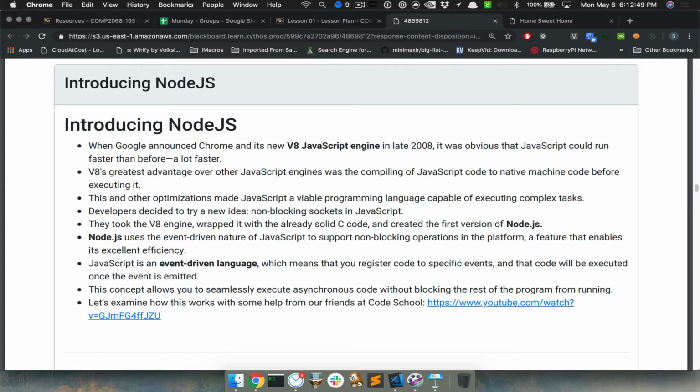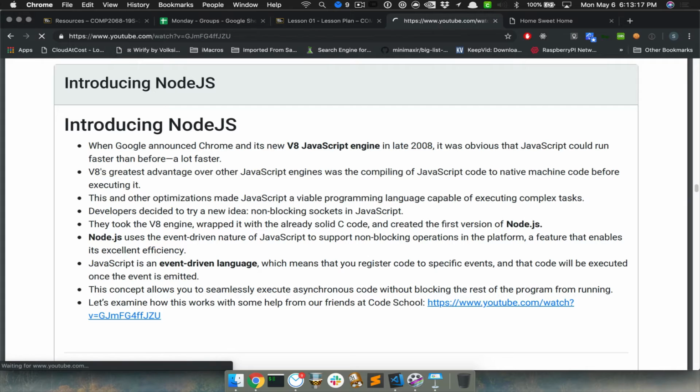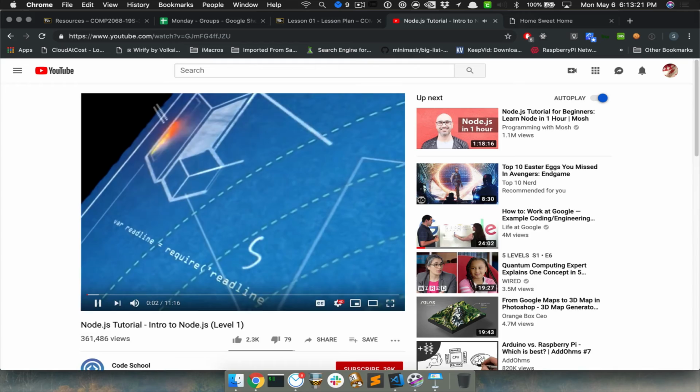So we're going to examine how this works using this very annoying video on YouTube from Code School. I don't know why I still support this thing. I really hate this video. The guy's really goofy. But we'll watch it. Do we have sound? We need sound. The music is probably hands down the best part. Wait, why am I doing it? Sorry, I'm getting confused. I'm having this old age problem where I'm getting confused on which screen I'm looking at.